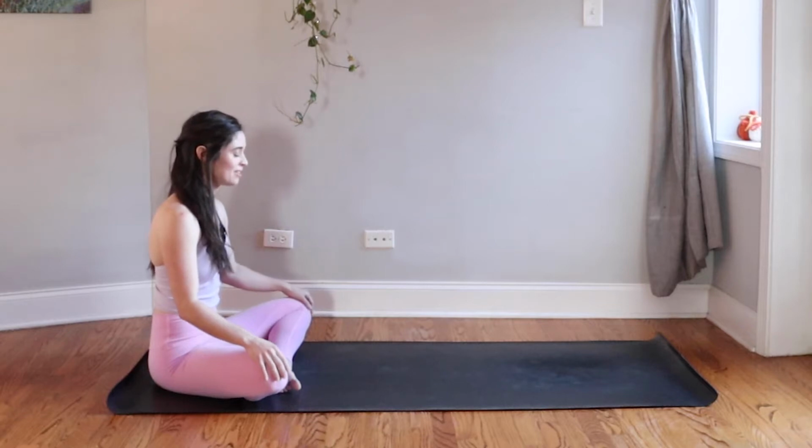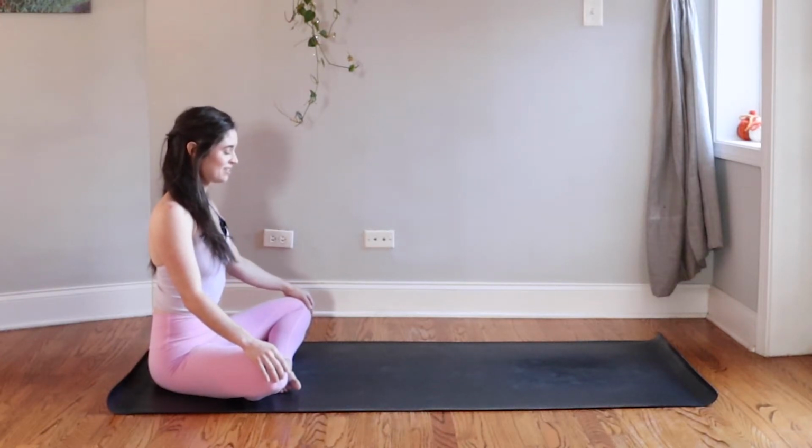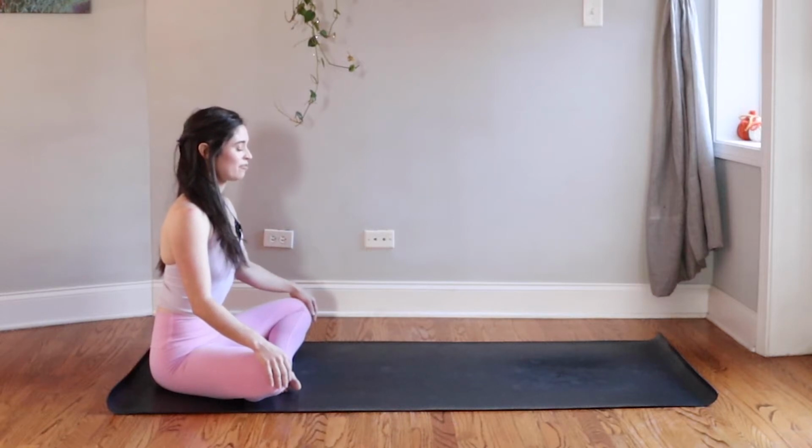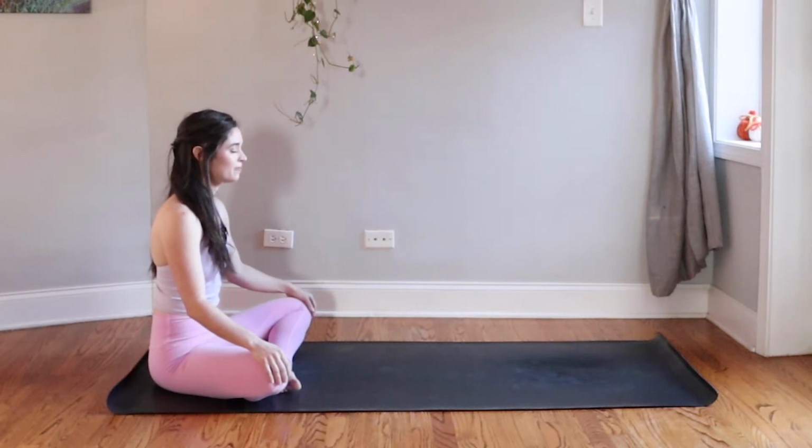Often we'll begin our practice by focusing on a space that feels tight or tense or sticky, and we'll send the breath to that space. But what if instead today we focus our awareness and our breath on a space in the body that you love to feel? Can be anywhere, can be someplace really small, or maybe it's a larger area. And try to just let your awareness linger there with loving attention.